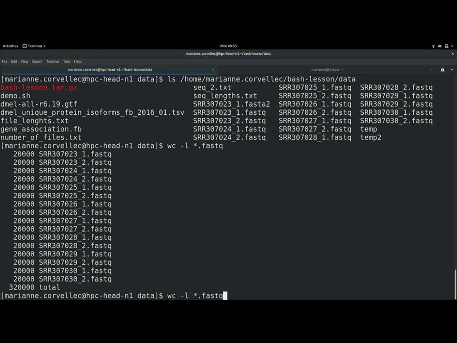And now we redirect it into a file here. Of course here I could also give an absolute path and go anywhere, but I'm going to just stay in this data directory. Can you read properly here? Yeah. Okay, so now we are creating a new file. We are creating this file not by doing touch or vim or nano like we saw earlier, we are creating a file by redirecting some output into a file, which is going to be created on the fly. File lengths.